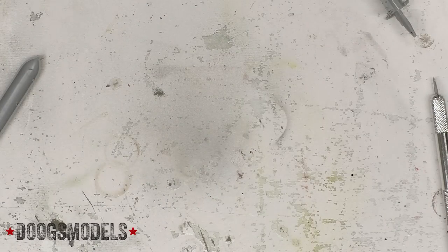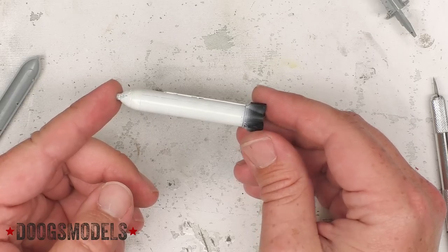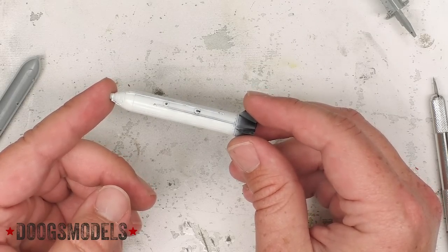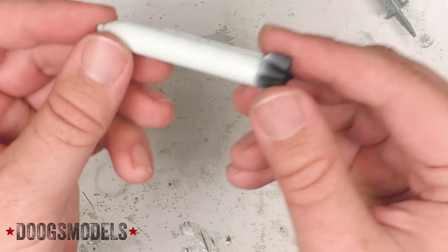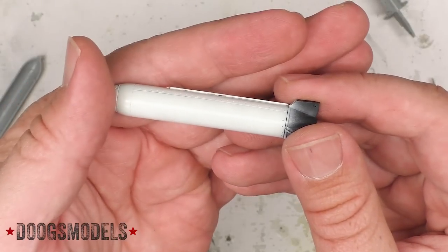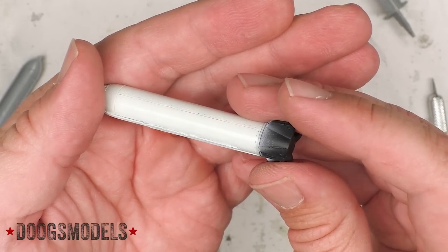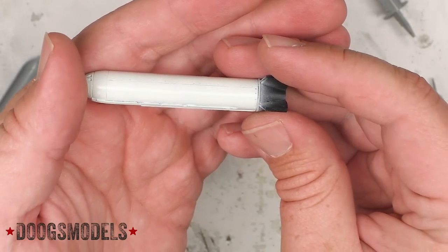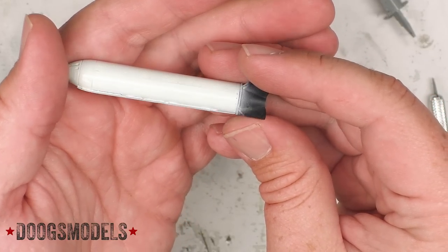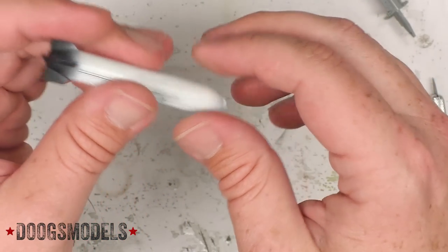Okay, so from there, what's the ordnance looking like? Well, when I started this thing 5 years ago, I got some AMS Rockeyes, and they looked really cool at first. I thought, oh wow, these are so well detailed. But then I got to painting them, and if you look over here, the texture is just awful. Very ripply and wavy and just not good. So, yeah, I'm not a fan of that.